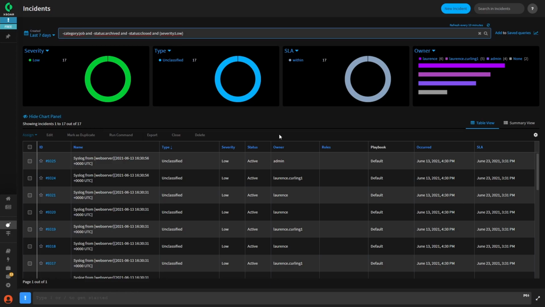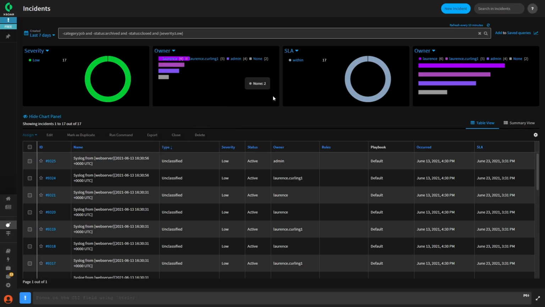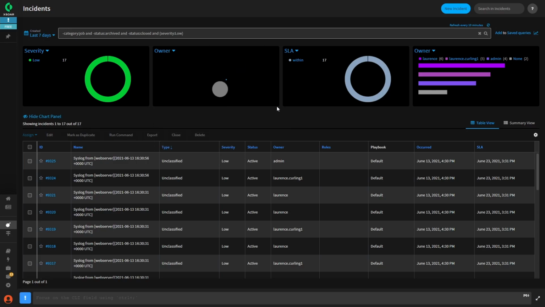Across the top here, you've also got the type. If there were multiple types, you would see them in there. If you wanted to go by owner, then you can see the owner. Just to demonstrate, you can change these as you need to show what you need to show, and that is then stored against your dashboard, and when you log in, that is what you'll see.